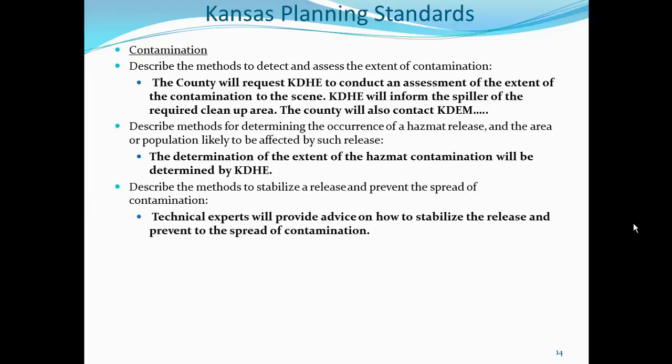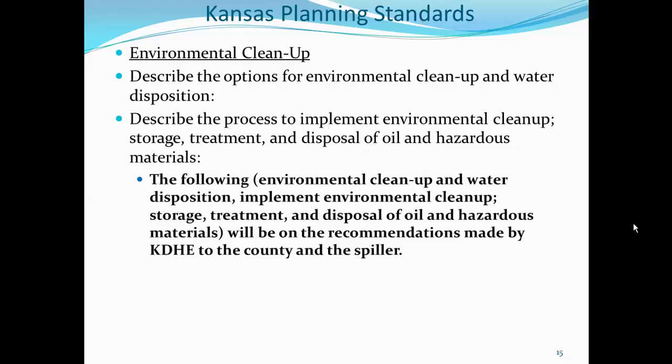And then the next section is contamination. You'll describe the methods to detect and assess the extent of contamination and so on, as it is described here and also in your Kansas Planning Standards. Under environmental cleanup, there are just two things you need to touch on. If you have any questions, just give me a call and I'll help you with those.